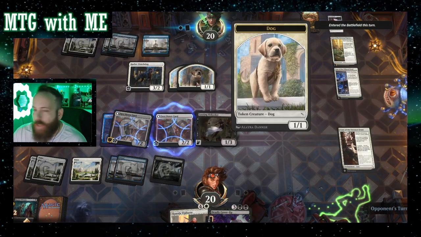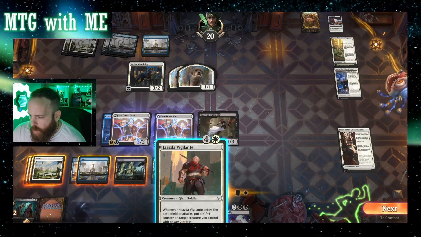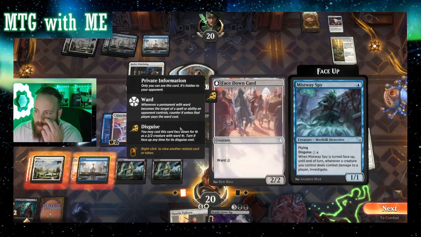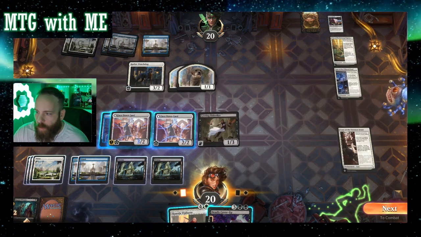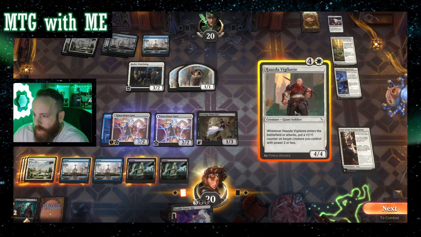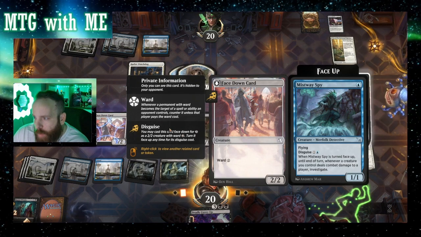Went for the pups. Look at that dove. Nice. We finally got another swamp. Now we can play a lot of stuff. Whenever this enters the battlefield or attacks, put a +1/+1 counter on target creature you control with power 2 or less. I could put it on this guy and then turn this face up, and that would allow me to have a 2/2 flyer, a 1/3 flyer, and this guy unblockable. That's nice. I think that's the move. Does ward mean I have to pay? And opponent controls. Okay, great.